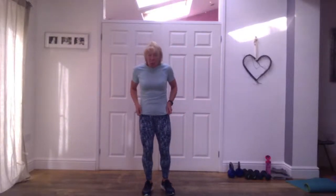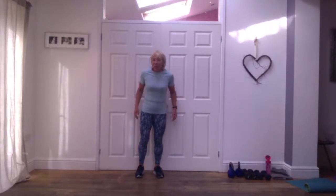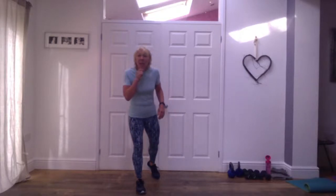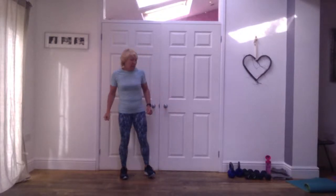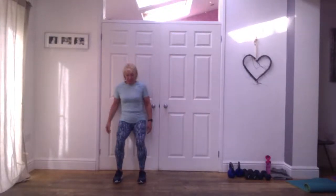8, 9, 10. Everybody okay? Good! Okay, we need your wall now. So we're going to do a wall squat. How long did I say? 5 seconds. Now you're going to step forward. We're going to do a wall squat for 5 seconds.